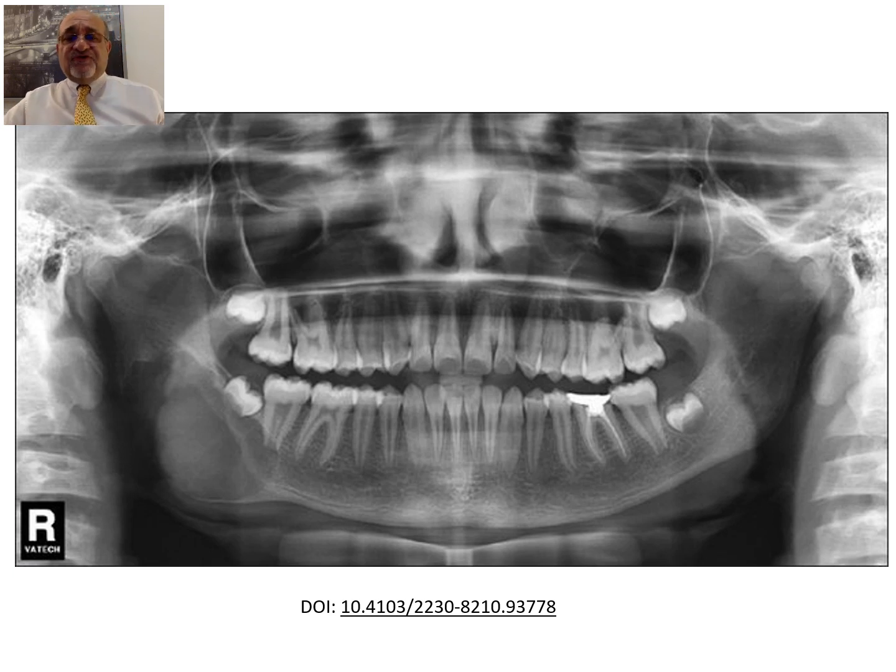This is an OPG of a patient who has hyperparathyroidism, and if you have a look at the lamina dura, you will see complete absence of the lamina dura. There is thinning of the inferior border of the mandible, and you will see that there is a well demarcated. Can you see this here?